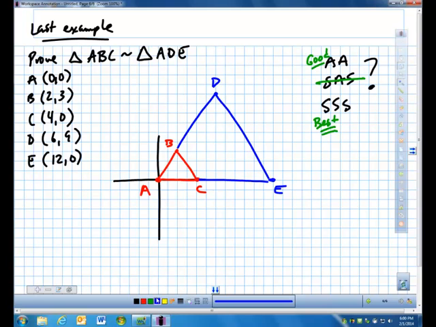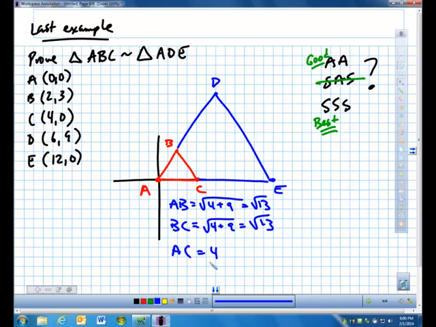What I'm going to do is find distances now. So I have to be really good with my distance formula. I'm going to go through this pretty quickly. I hope you get down with your distance formula pretty well. So for AB, I got 2 minus 0 is 2, squared is 4. 3 minus 0 is 3, squared is 9, so that gives me the square root of 13. For BC, 4 minus 2 is 2, squared is 4. 0 minus 3 is negative 3, squared is 9, so 4 plus 9 is radical 13 again. And then for AC, that's just a horizontal line, so I can count over 1, 2, 3, 4 units.